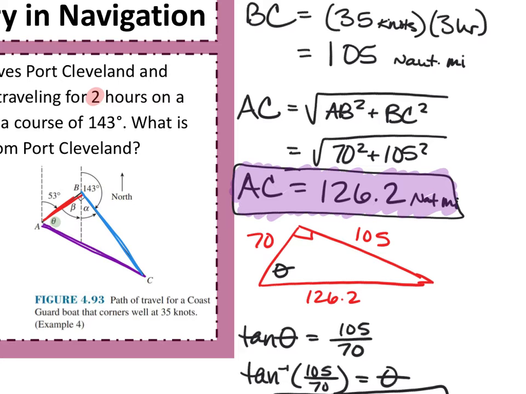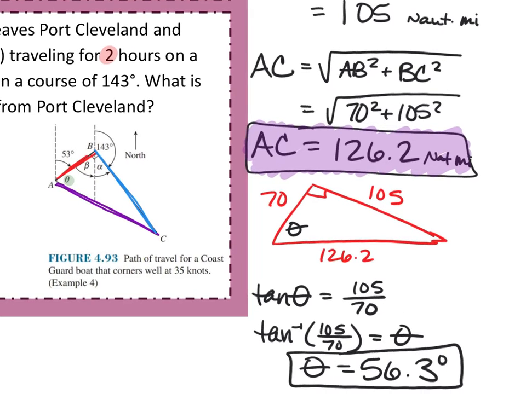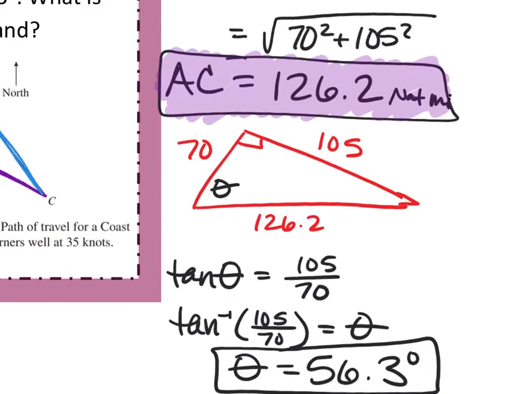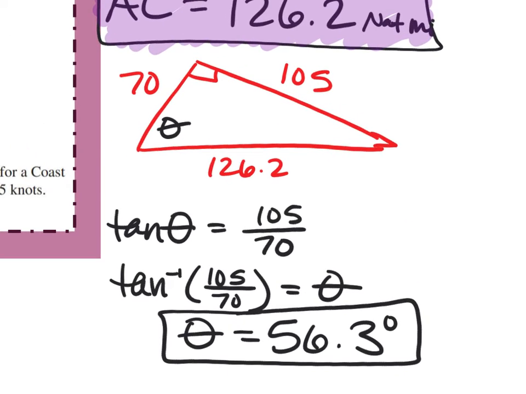Okay, now if we were looking for the bearing, again, remember we're looking for that theta that's on this triangle. I redrew the triangle here just to make it kind of simple. We know all three sides, but we don't know any of the angle measurements besides this 90-degree hairpin turn, but we want this theta. It doesn't really matter which trig function you use. I stuck with tangent because those were given, and this one I had to round.